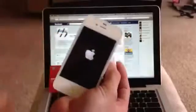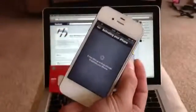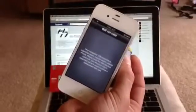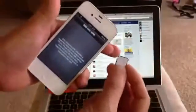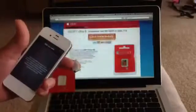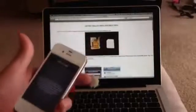There it is, the iPhone crashed. So if I try to set it up, it tells me it's an invalid SIM. So, like I said, if you're unlocking any other iPhone that's not Verizon, then you need to pre-install this. And like I said, the instructions are on this website if you need more instructions. But once you install, I'm going to go ahead and select here GSM plus CDMA, which is this SIM card.